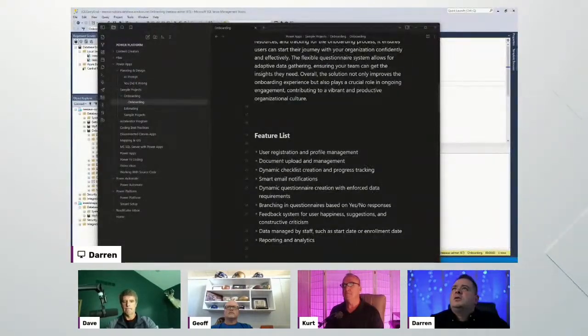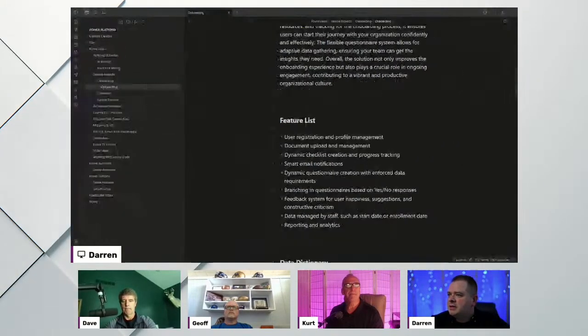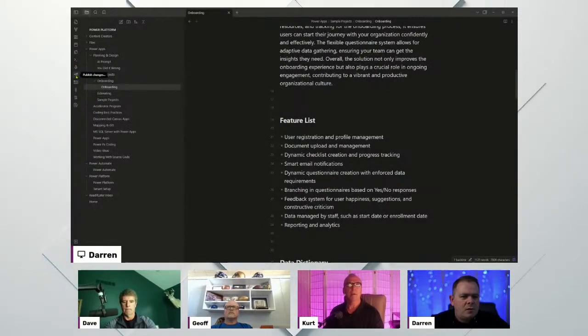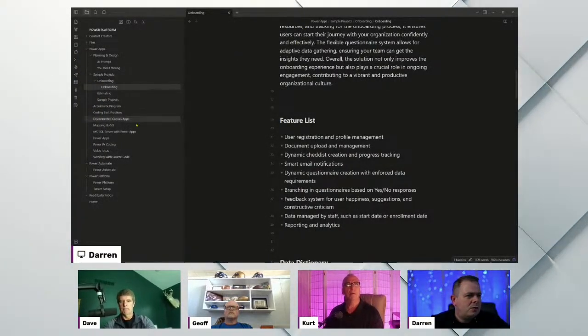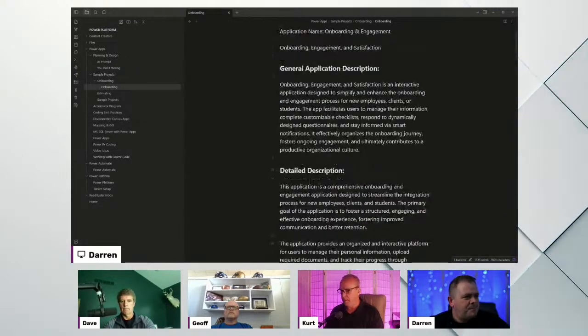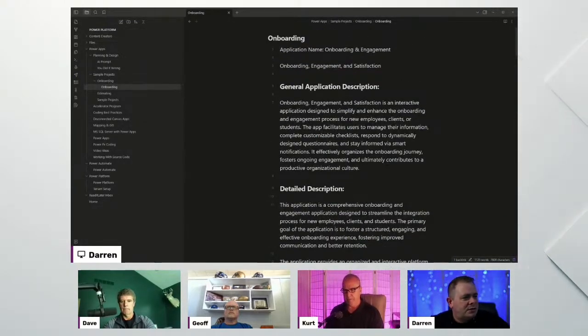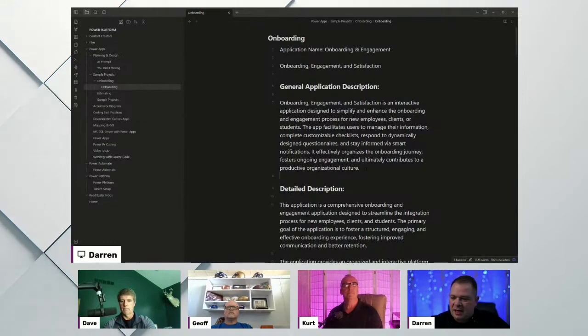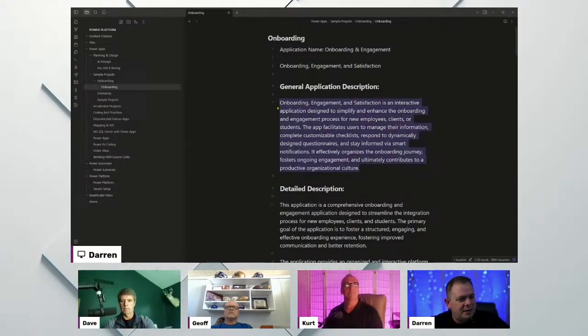I don't want to use Word. I want to be using Obsidian because I can very easily share this with you guys. What I've got right now, if I go up to the top, is the general description. Whenever I tell people, listen, you've got to define your application first before you start digging in on the requirements. This is the first phase.